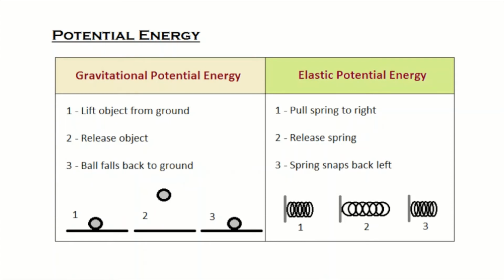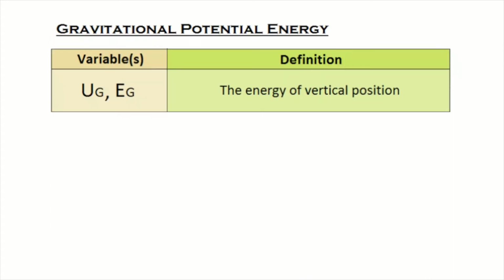Here we're looking at a spring tied to a vertical pole. The spring is at its natural length in moment 1 and isn't trying to do anything. We have grabbed the spring and pulled it to the right at moment 2, so now it has the potential to snap back to the left upon releasing it, and in moment 3 it has snapped back to its natural length. So the spring has a potential energy at moment 2 as it's waiting to return to where it was resting.